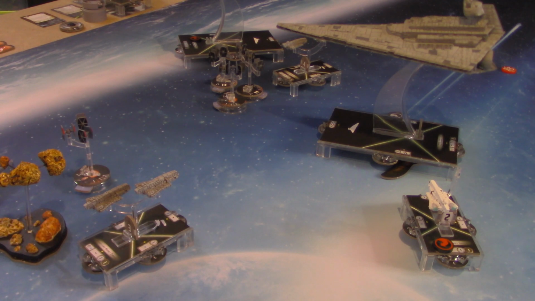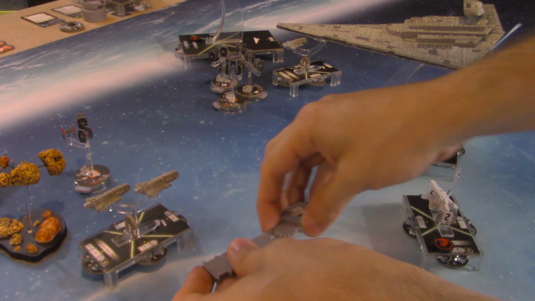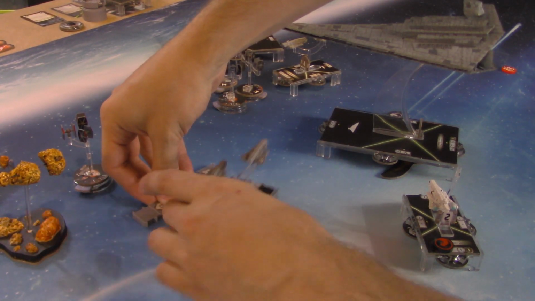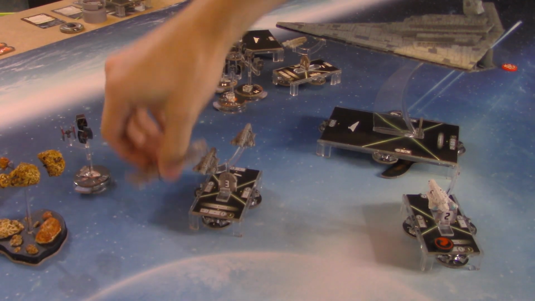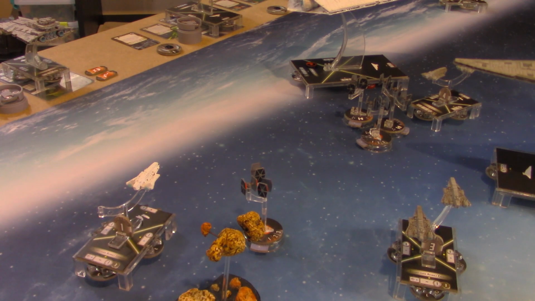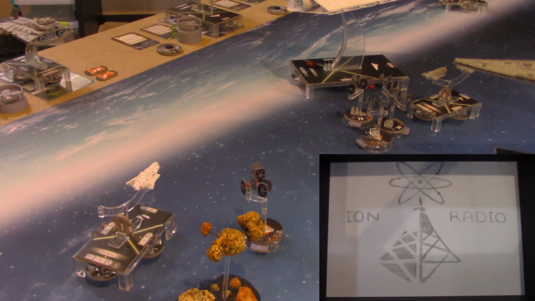Yeah, scatter. Sounds good to me. And then we're going to move. And we're going to move like this. And we're going to attack with this guy into Hull Runner, revealing a concentrate fire. So we're going to fire 2 blues into Hull Runner for blackout, take nothing. Yeah.